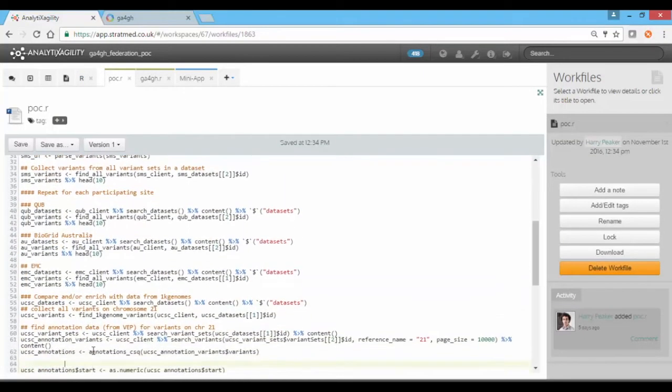So next, we want to pull in some data from the API at UCSC, which contains most of the data from the 1,000 Genomes project. So what we're going to do here is pull in the variants again, but there's some extra stuff hosted at the UCSC API. So there's actually some annotation being done on the data in here. Some of this has been done using VEP, or the Variant Effect Predictor, by Ensembl. And this will tell us things like what the consequence of some of the variants are in this data set. So we can join this together with the data we pulled in from our other participating sites to enrich this data. And we're also going to compare the global or overall allele frequency within the 1,000 Genomes project with the smaller populations at each of our participating sites.